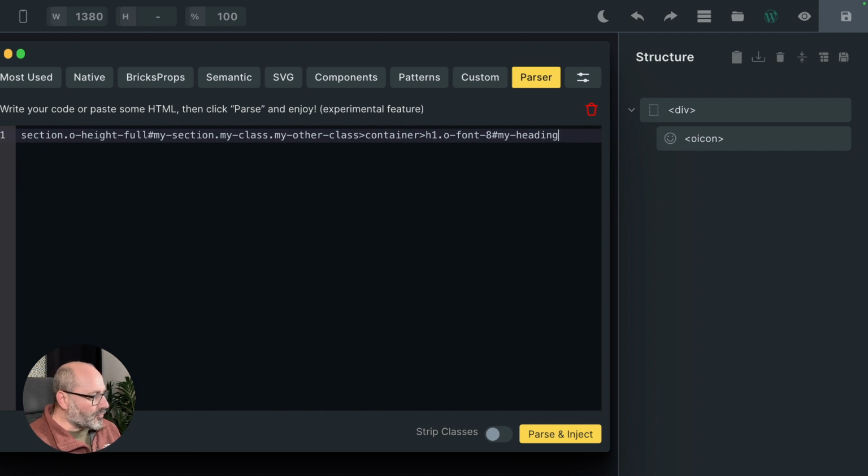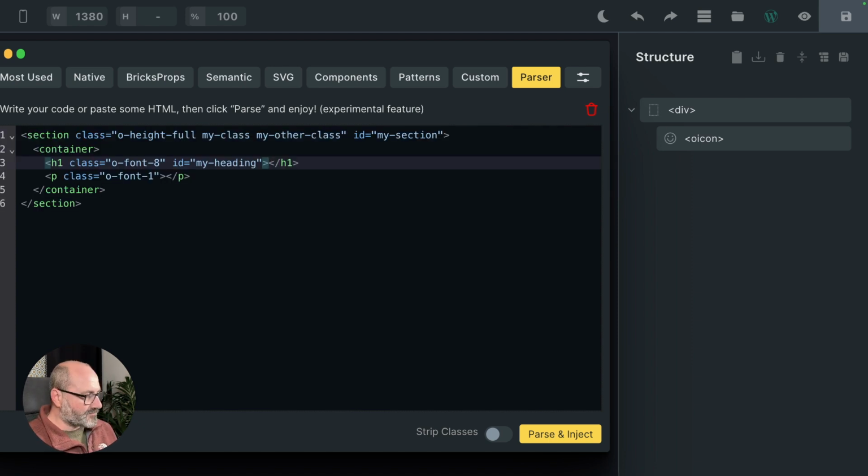So the paragraph will be a sibling to the h1, and you know that the CSS selector for a sibling is the plus sign, so let's write a plus. I will write P for the HTML tag, paragraph, and this one will have a class of o-font1. I can press Tab to expand my snippet and I get this structure.